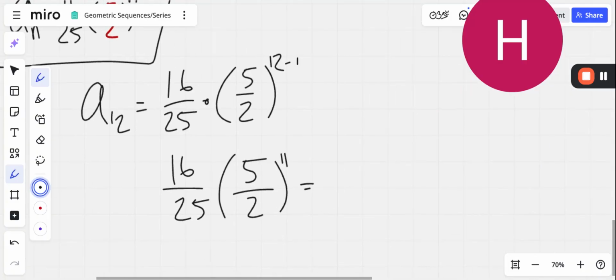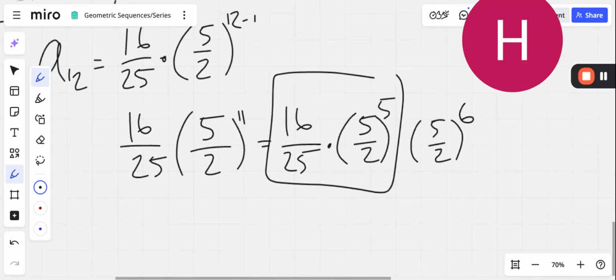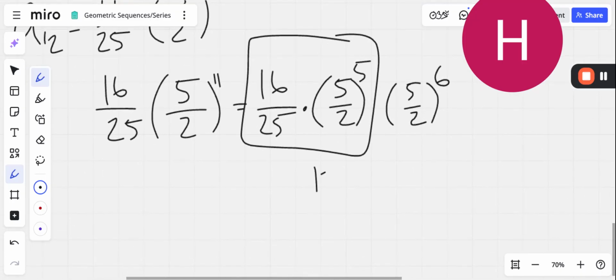But what I want you to notice is that if we do this a few times, specifically, if we do this 6 times, then we just have to do this 5 more times. Oh, whoops, other way around. If we do this 5 times, we just have to do this 6 more times. This gets us to the 6th term, which we already know is 125 over 2.